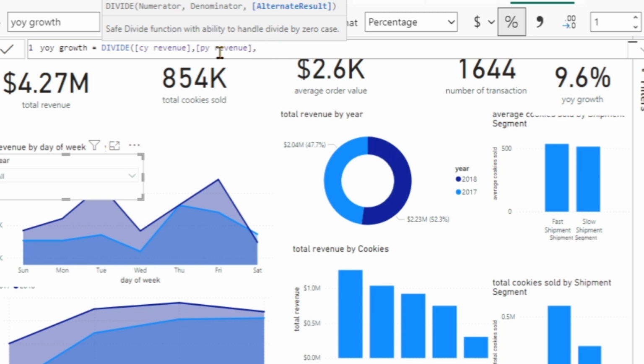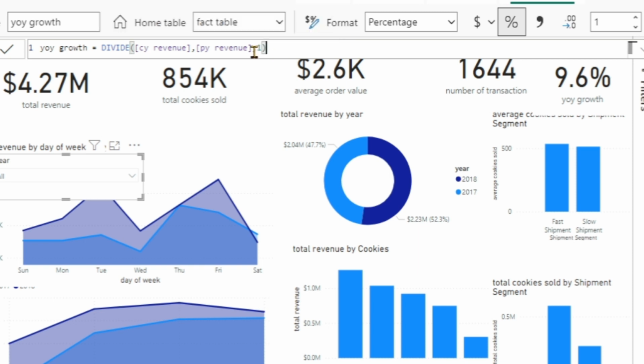So in our own case, when this comes as 0, what do we want it to show? That is the alternate result. Then we want it to show 1 as the alternate result. Then we'll close this and do minus 1.